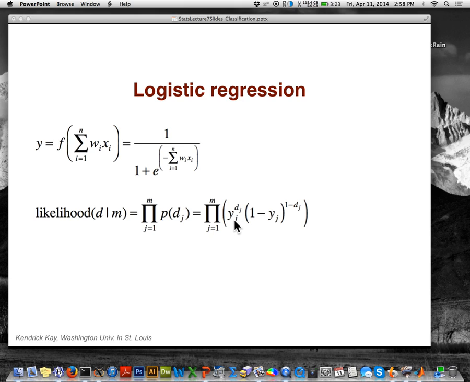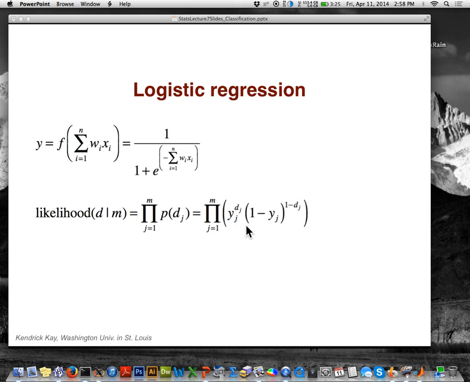So that's one data point. Then you do that for all the data points. You go to a different data point, and the logistic model says 0.1, so the output is 0.1 for that data point. Our interpretation then is the likelihood of that data point being class 1, so this would be 1, and y sub j would be 0.1. So the likelihood is very low, so that's bad. If we observe class 1 for a point where the logistic model says 0.1, that's a bad thing.